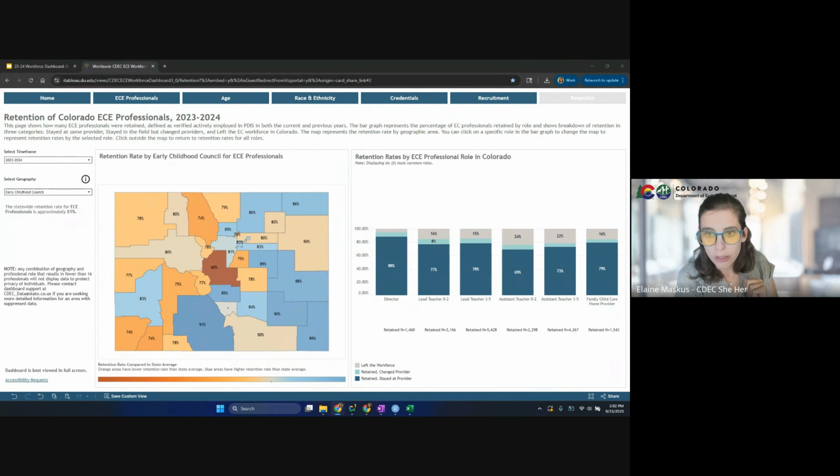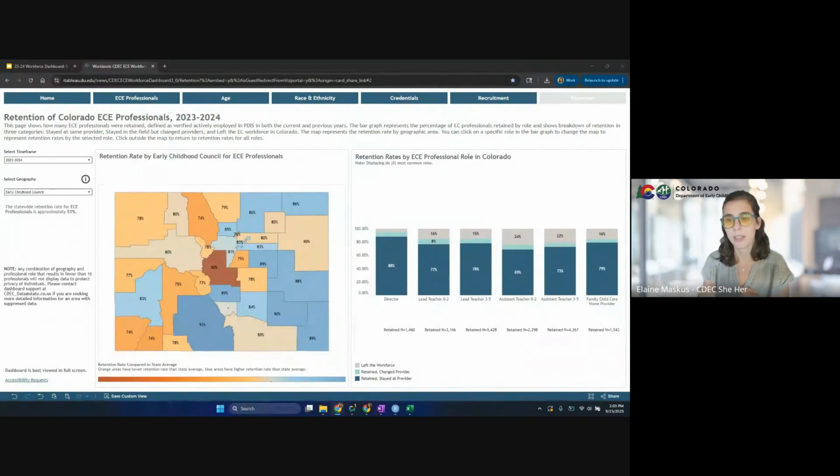Let me see. All licensed programs are reflected in this dashboard. Yes, in theory. So a few years ago, licensing rule was updated so that all professionals in licensed programs need to hold a PDIS account. The rule does not require that professionals put their employment data into their PDIS account. So our partners at the Colorado Lab have done some really cool data validation work, looking at data from the PDIS and data from the Department of Labor and other sources to see how accurate the data in the PDIS is, and landed that at any point in time, the data in the PDIS are an accurate reflection of the workforce at large, but it's not a live system.